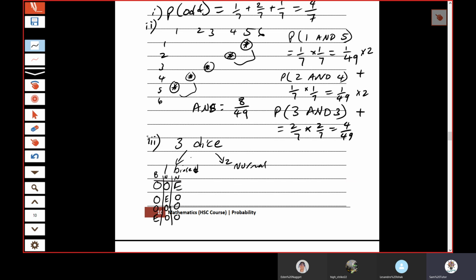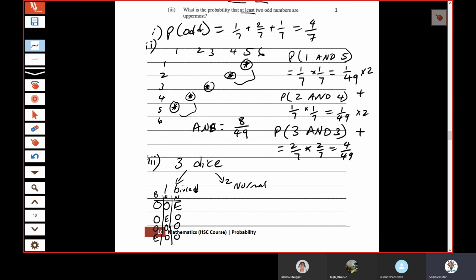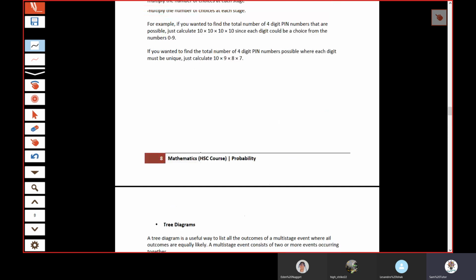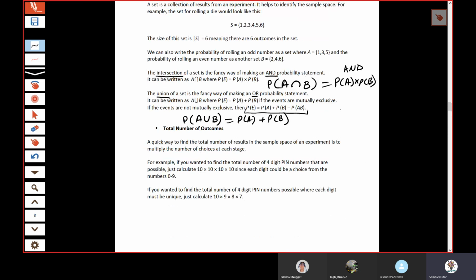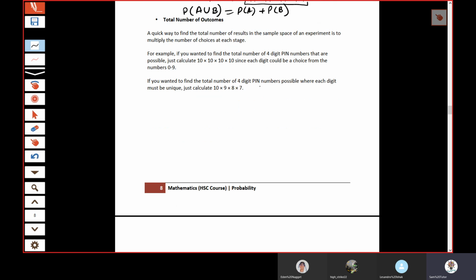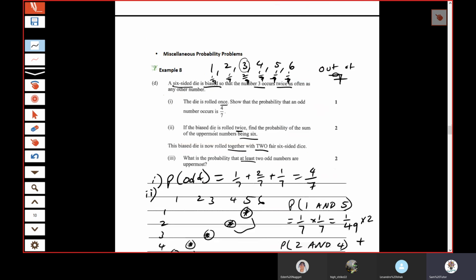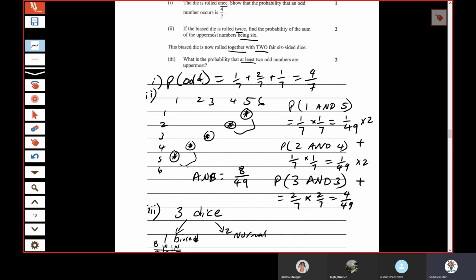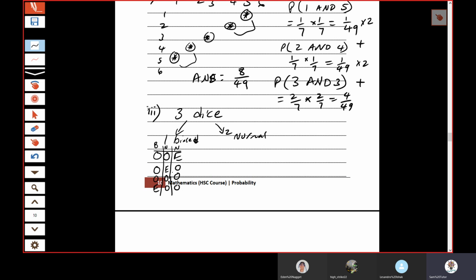Okay. And I hope you guys are seeing my working out, my setting out. I hope when you're learning this as well, you go, yep, theory, absolutely crap. Once you know adding and multiplying, and is multiplying and or is plus, that's it. That's all you can do with that. You've got to start applying it to the questions. Look at the way I'm setting out. That's something you've got to learn. That's a skill. It's not really part of the math. It's a skill that you've got to learn, to set out.